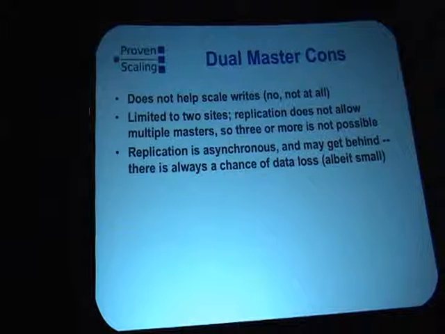So there's always a chance of data loss, although in production systems the chance is fairly small. That's one of the trade-offs you generally have to make in any scalable production system: there's always a trade-off between minute, or maybe not so minute, data loss versus absolute scalability and performance. So usually the trade-off here is basically data loss versus performance.